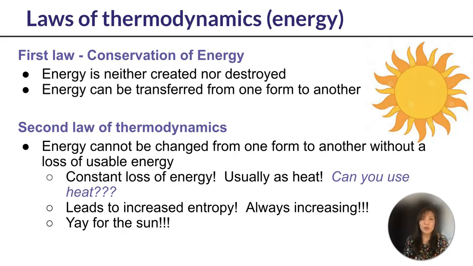Can we use that heat? What do you guys think? Can you use the heat that's being released? Can that be transferred back into potential energy? Remember that lady that was eating the soup? What do you think was happening there? That heat was used to warm up the soup, and then she's going to eat the soup, and that soup right there has potential energy. So that thermal energy was used to actually raise the temperature of that soup, right?